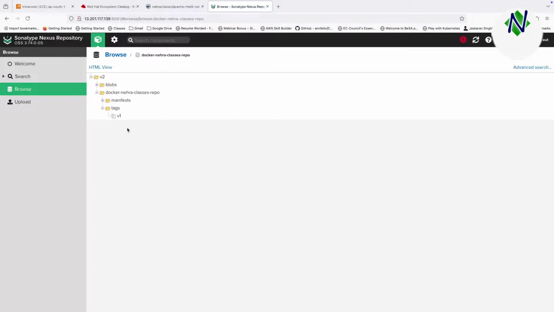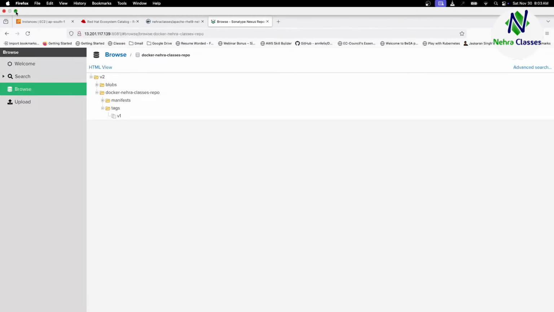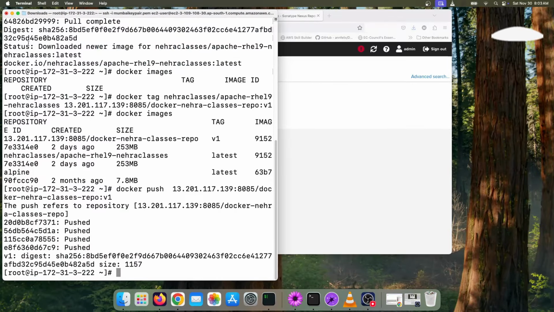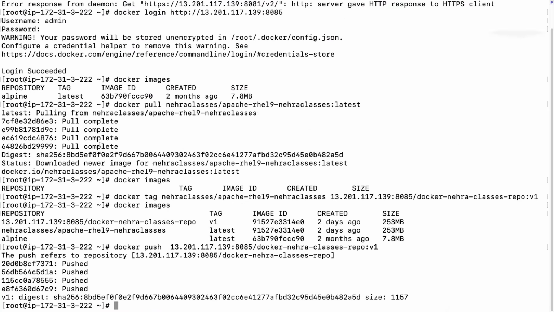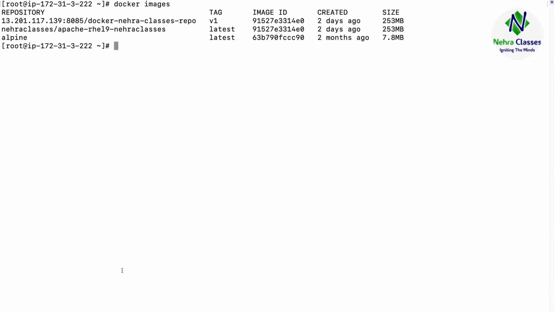Similarly we can push v2, and we can push n number of images with different tags. Suppose I have a different image, I can push that. Right now I'll be using the same image, this one, and give it a v2 tag and then push it.